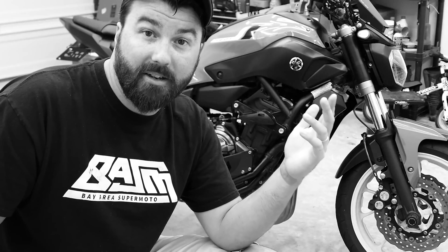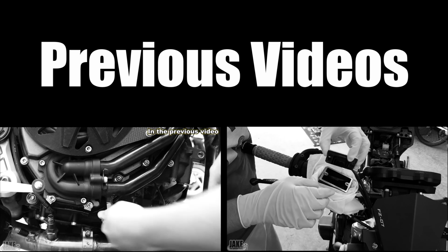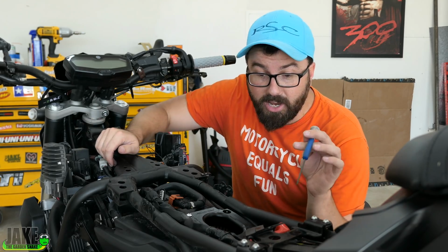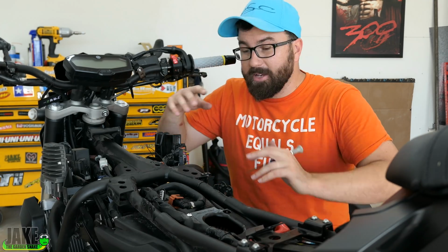A number of y'all have been asking for some sort of tune-up or maintenance video on the FZ-07. Got most everything done at this point. Still have a chain and sprockets to do, but before I put the tank and all the bodywork back on, sync the throttle bodies. Let me explain what's happening here.